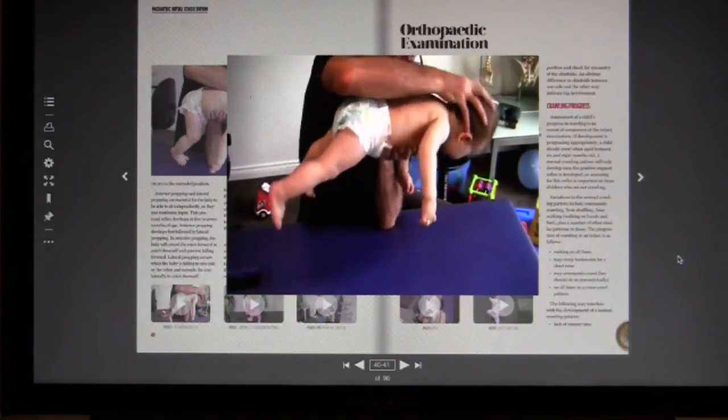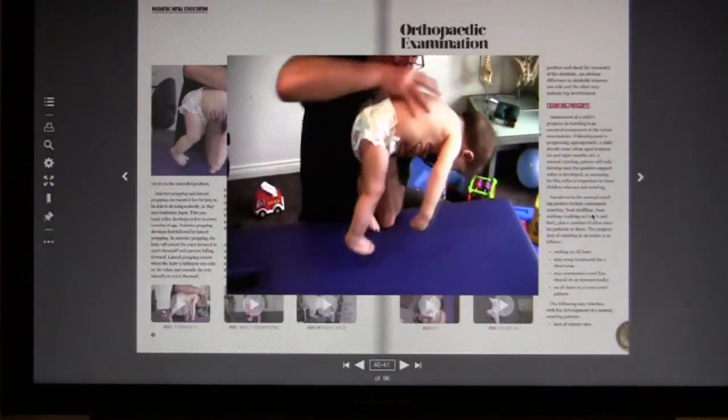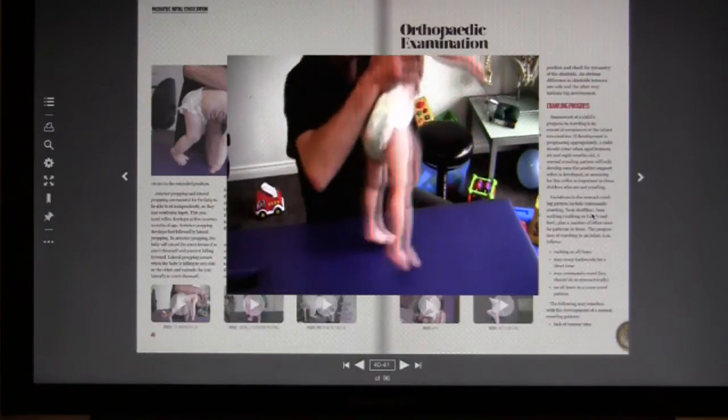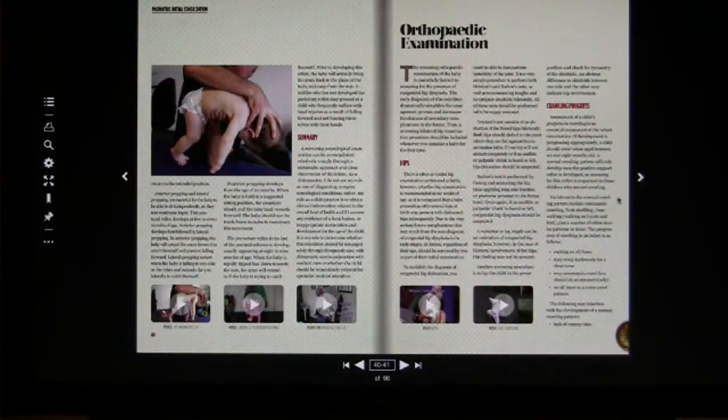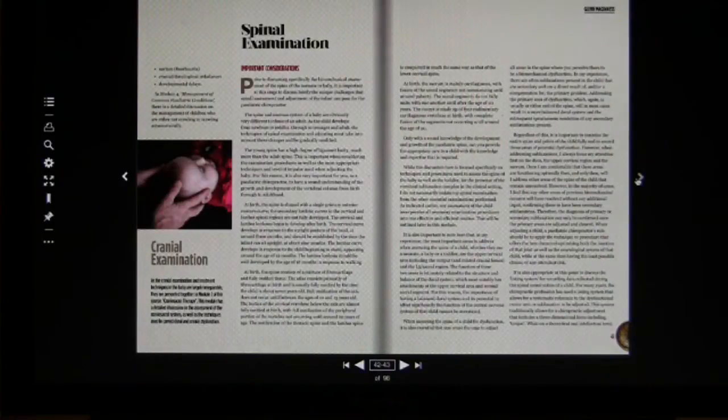Your ability to understand the significance as well as to physically perform these procedures is made so much easier through the visual support of the videos. This is also true with the spinal examination of the infant. Whether this be the assessment of the sacrum, the sacroiliac joints, or perhaps the upper cervical spine, the videos ensure you are shown every specific assessment technique so that you can closely follow this with your own patients.